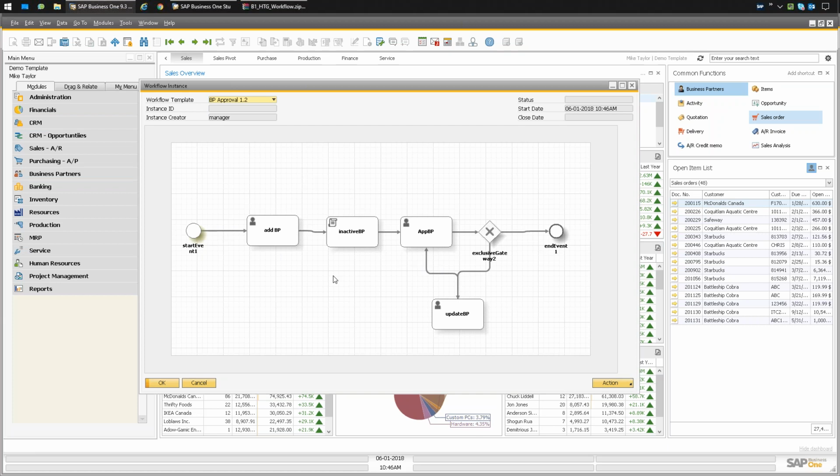So this could be like creating a new campaign. Maybe you had a whole bunch of different steps you need to create a campaign, and you're going to trigger that. Or maybe it's like preparation for a trade show. Maybe it's certain things where you just want to send out a bunch of tasks and things that people need to do and enter into SAP. So I'm going to trigger this to start it.